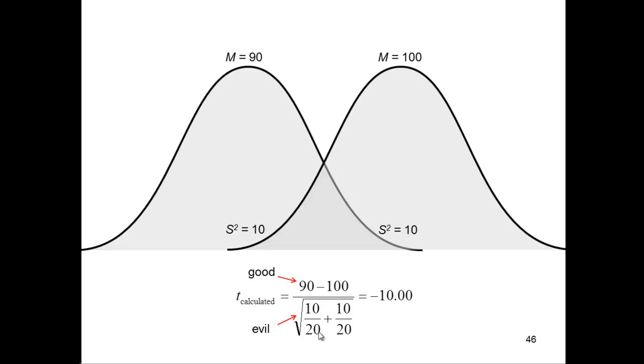And all other things equal, you want a smaller standard error of the difference. So you want smaller variances, but you also want bigger sample sizes. So bigger variances increases the denominator portion, but bigger sample sizes actually decrease. So you also want larger sample sizes. Anyway, I wanted to focus more on the variances here.